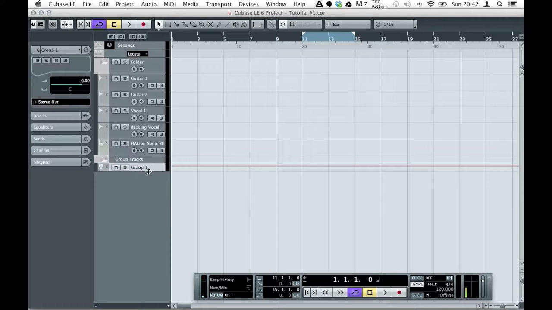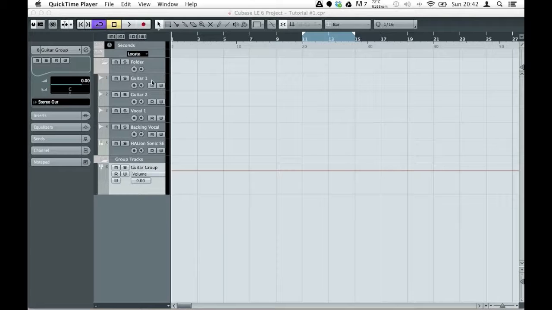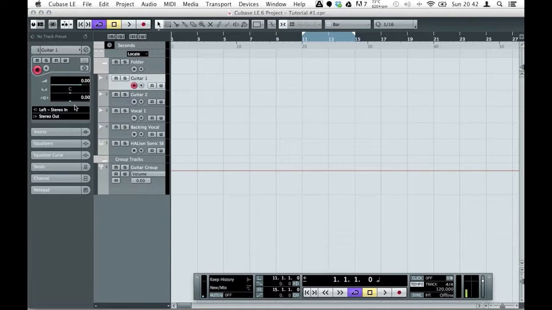So now what this does is create a channel for us which is called group 1, and as the name is telling already, these kinds of tracks are made for grouping audio information. For example, let's call this one guitar group. And now what we can do is head back to our guitar tracks and have a look at the input-output configuration. We just had a look at the input and we ignored the output in the first place. We set this to stereo output and this was just fine.